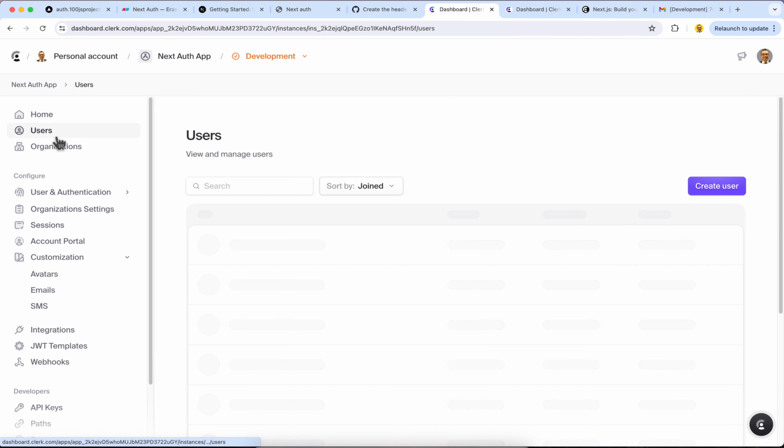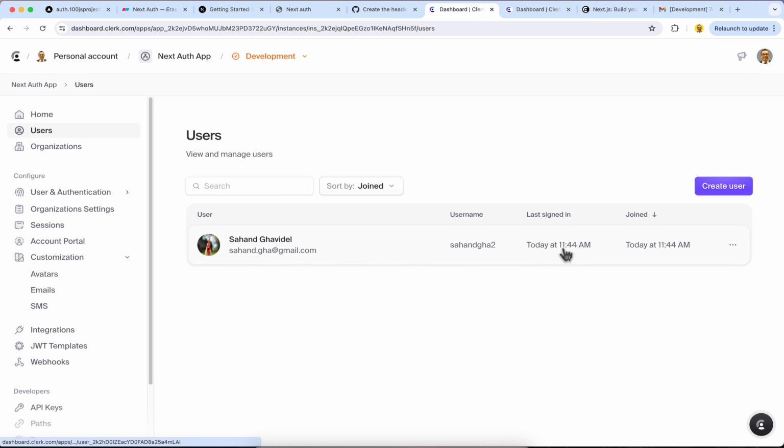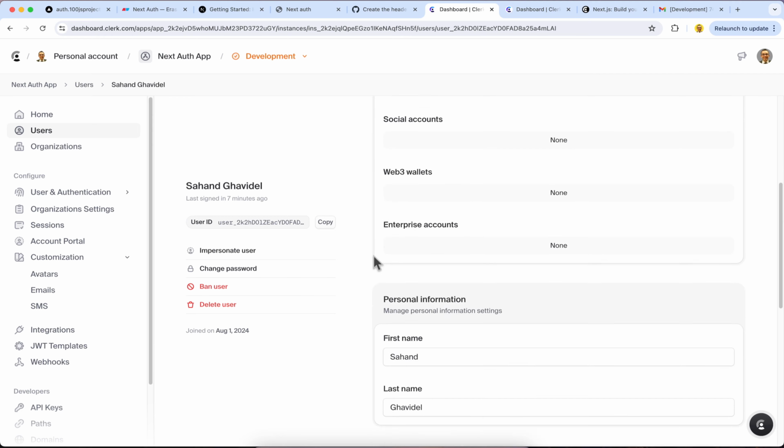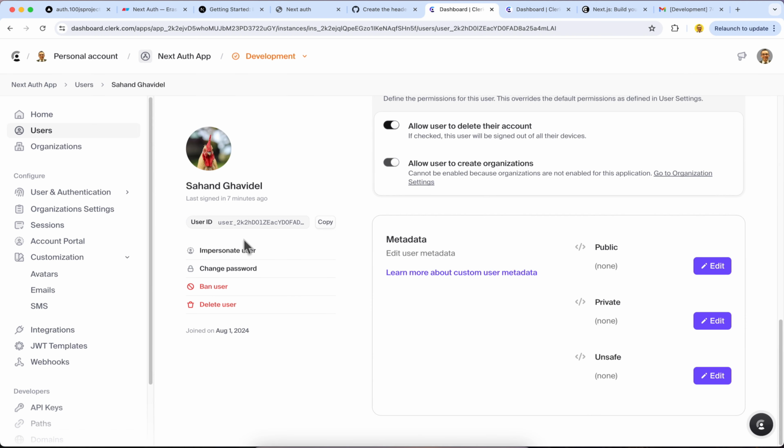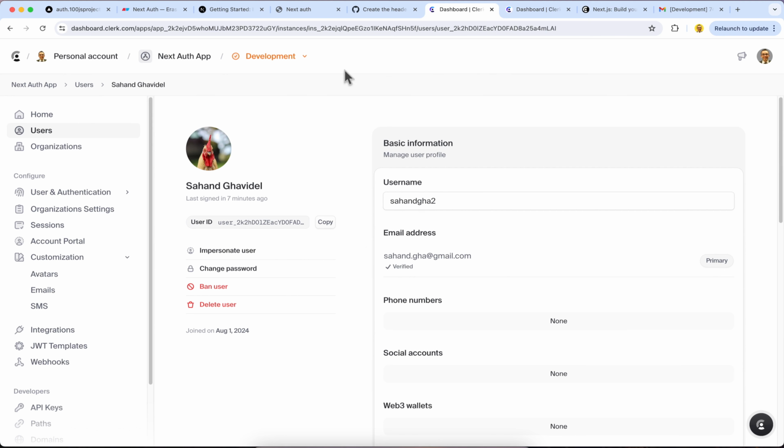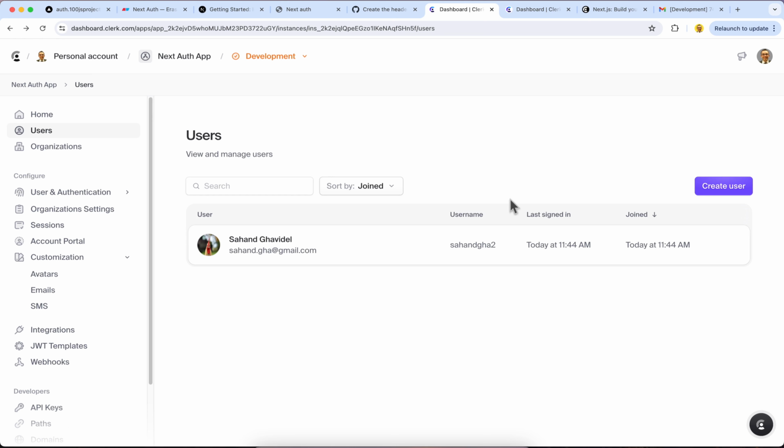If you go to users, now we can see we have this user. All the information is here, username and etc. You can click on it. As you can see, it has all the information. When it's created, you can ban the user, you can delete it from here. But if you are using other databases like MongoDB and etc., you need to connect your application and send this information to your database. I'm going to show you how to create a webhook. So when we just sign in, Clerk is going to send a request to that API route to save in our application. So see you in the next section for this part.